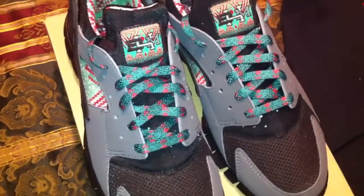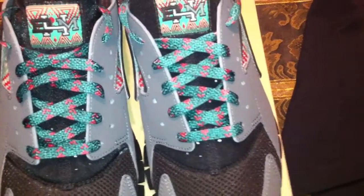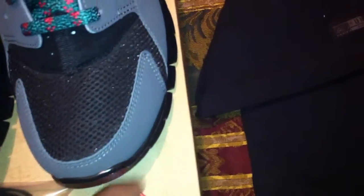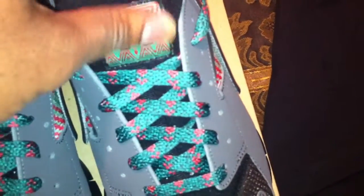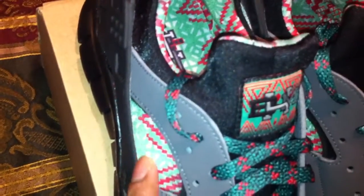Alright, let's move into the shoe that I picked up. Picked these up from House of Hoops. You're now looking at the Black History Month Huarache. This joint is incredible, man. I'm serious. Let's start off by saying you have your black mesh right here. You have your suede nubuck material, which is a gray colorway. And then you have your Black History Month patch stitched right here on the tongue of the shoe. All that's neoprene — dope material, pretty much feels like a sock.